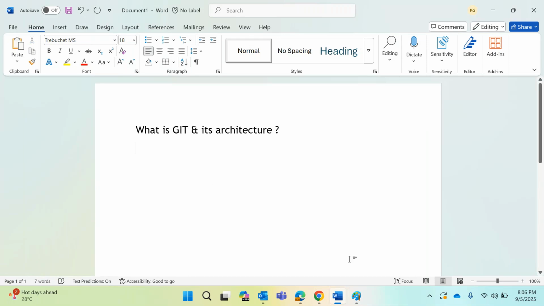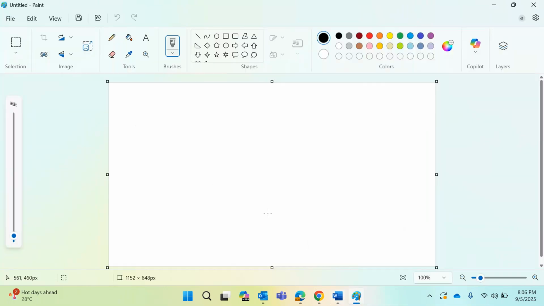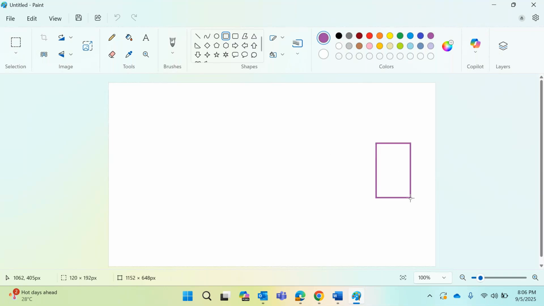So to understand the Git architecture, which is your distributed version control system, I will draw some diagram here that will help us understand how things work. So I will say this is my computer.